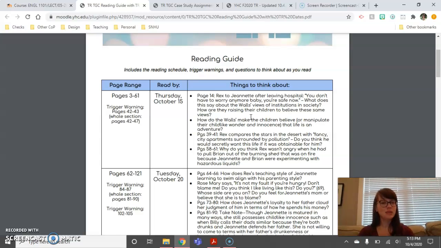So there you go. It is only helpful if by the end of this unit you say, I don't know what I'm doing, and I'm going to say, did you do the reading guide? So keep that in mind.